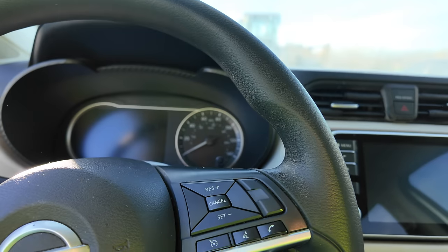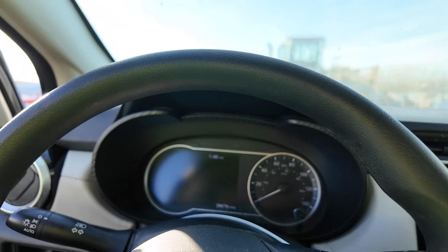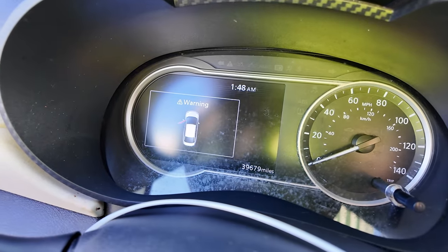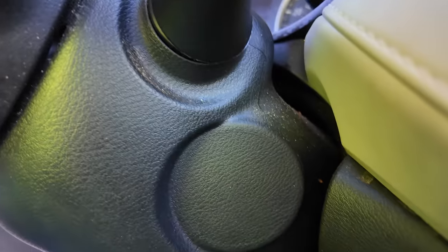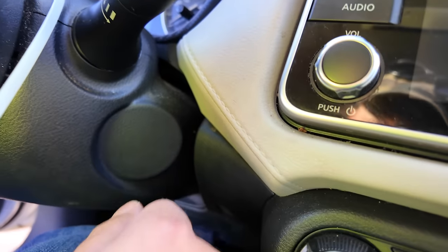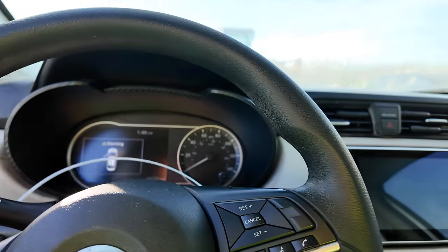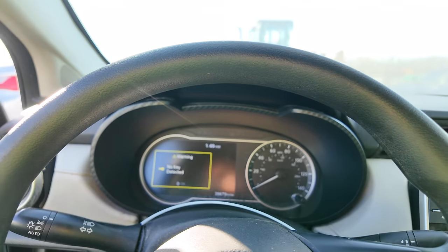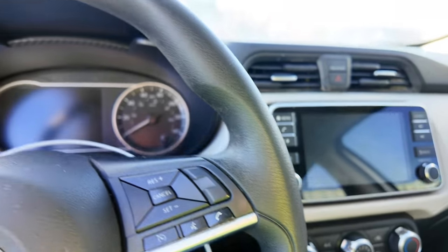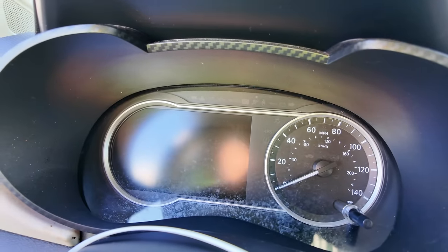Looks like it's a push-to-start. You got two key fobs, which is nice. Does it not start? It's only got 39,000 miles on the odometer. Am I supposed to stick the key somewhere? They kept the clamshell that would have had your ignition in it and just covered it up. That's funny — that's where you would have stuck your key. No key detected. The screen just went blank. It does nothing now — just a flashing security light.